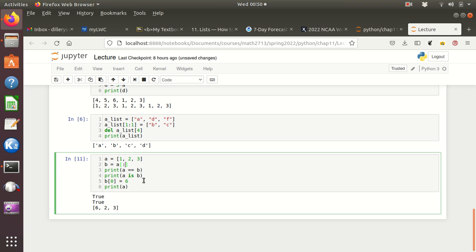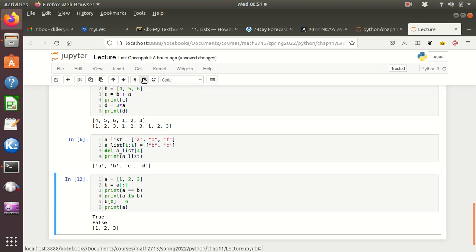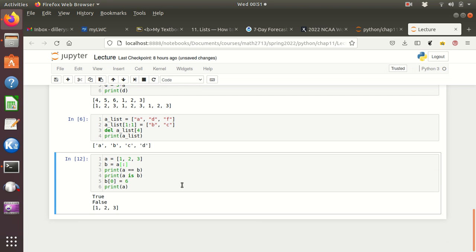We'll ask if A is B, and then we'll change B and see if it makes a change on A. Okay, so notice this time, instead of the A is B being true, it's false, and I get the 1, 2, 3.